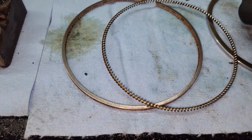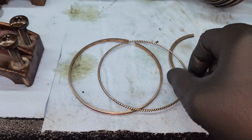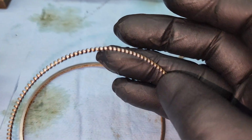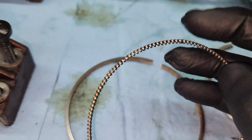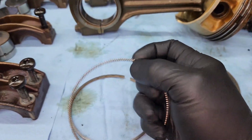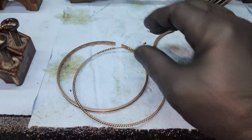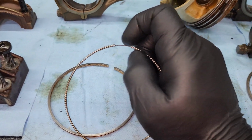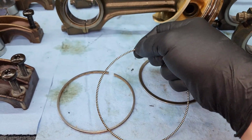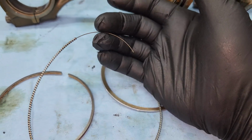Now there is a spot on this spring where it does come apart, and there is a wire that goes through part of it, and that is right there, and it comes apart like that. So you can see now in the work instructions, you want to pay attention if your vehicle does have this. It said that the wire that goes through the center of this does have a hook on it. Now this one does not. This one is just straight. So you can see right here, there's no hook on the end of that, it's just straight.